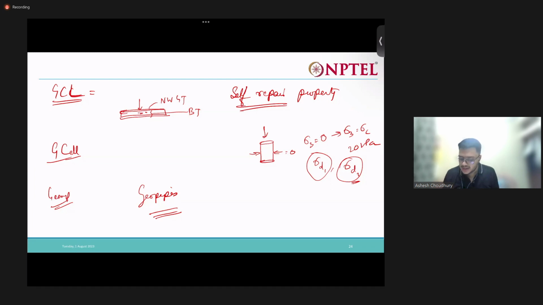Similar to that, there are many other things. One more thing is this one, the geosynthetic encased stone column. Stone columns are structures that are built into the soil so that the strength of the soil gets increased. The soil gets some rigidity, the strength of the overall soil gets increased, and also it allows a little bit of drainage.